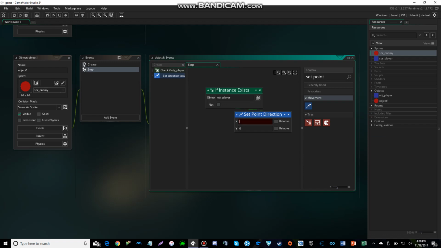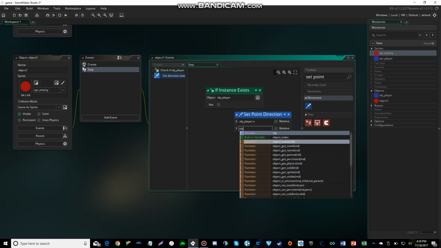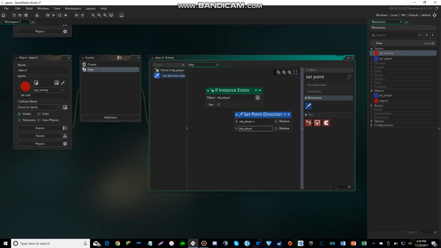To set the direction, you will just want to have obj_player.x, I'm sorry, and then you would just want it for the y. So what this does is that wherever the player is, the enemy will follow it.